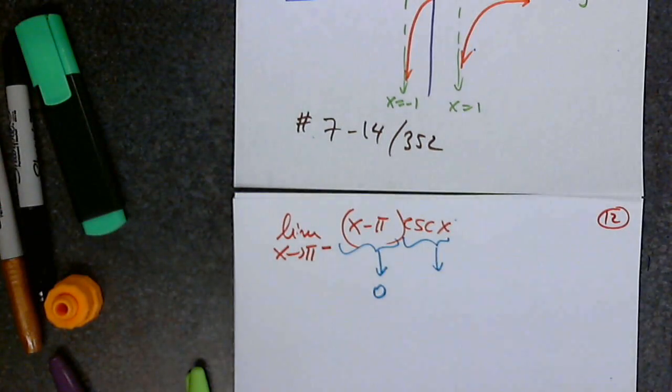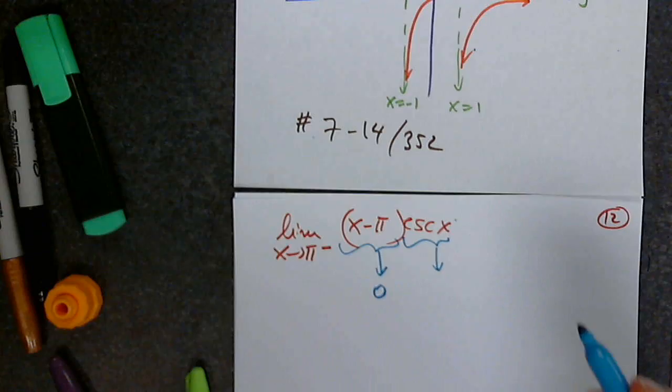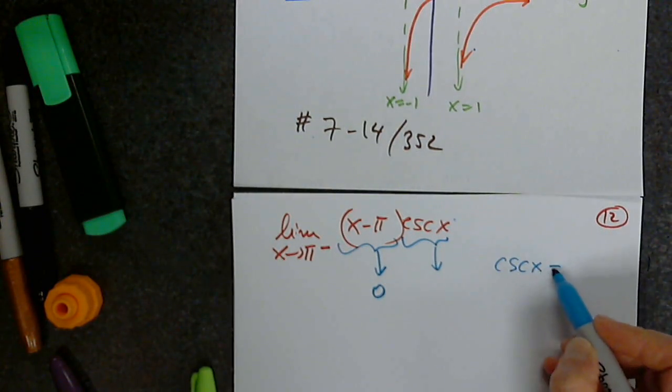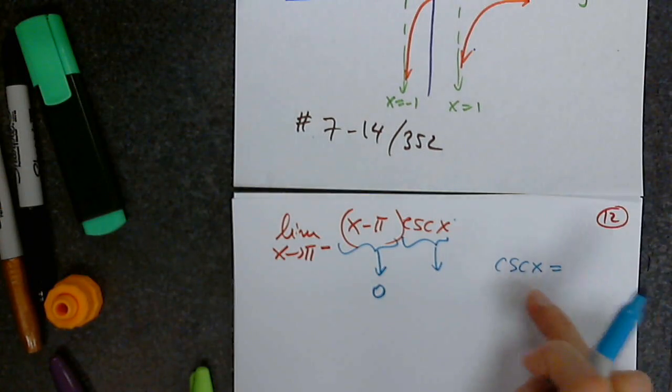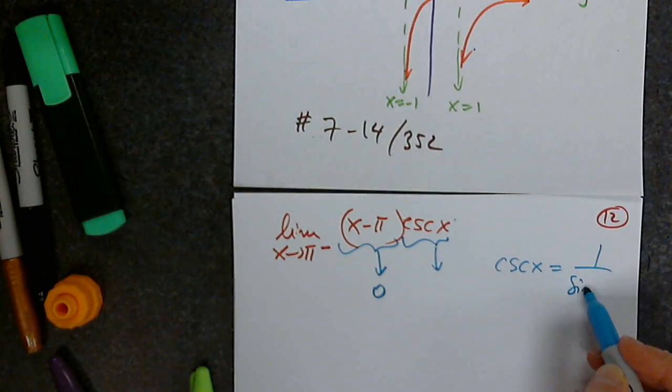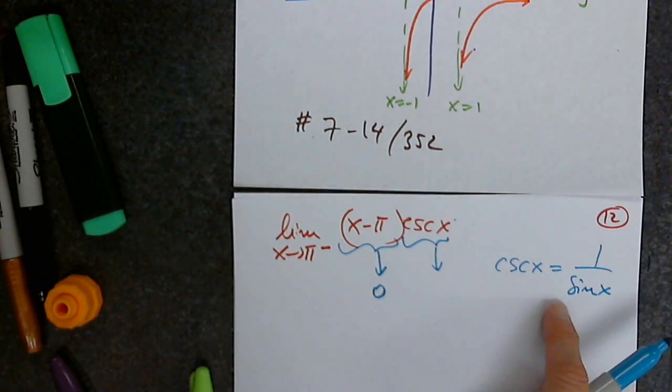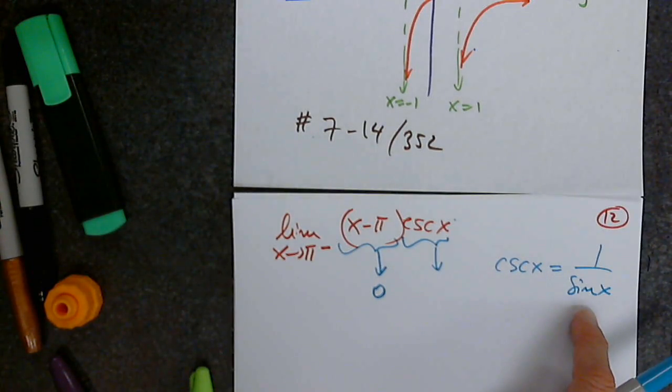Before you answer, just remember what cosecant is. We normally don't like to think in terms of secant and cosecant. We like to think in terms of simple functions, which are sine and cosine. So what does cosecant x equal? It cannot be c and c. It's the other one, yes. So if this is c, this is s. If this is s, this is c. Okay, perfect.